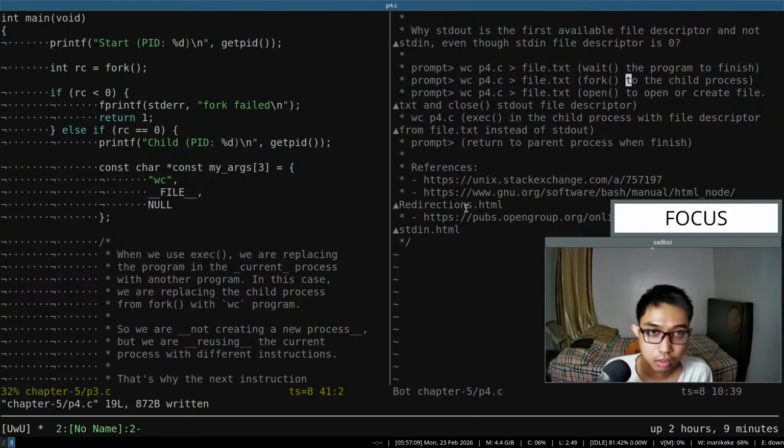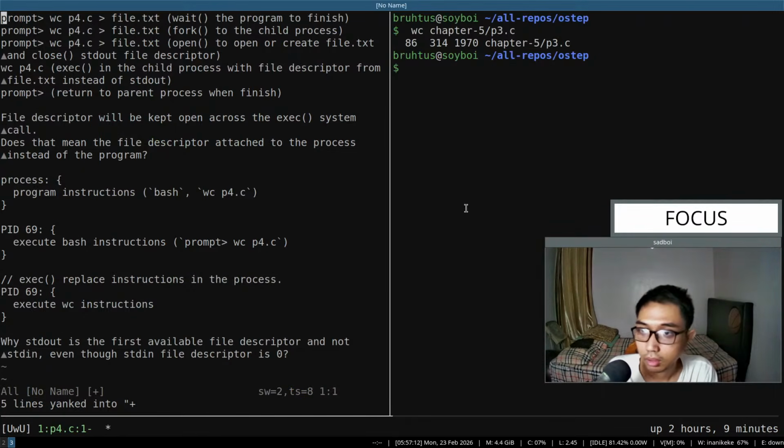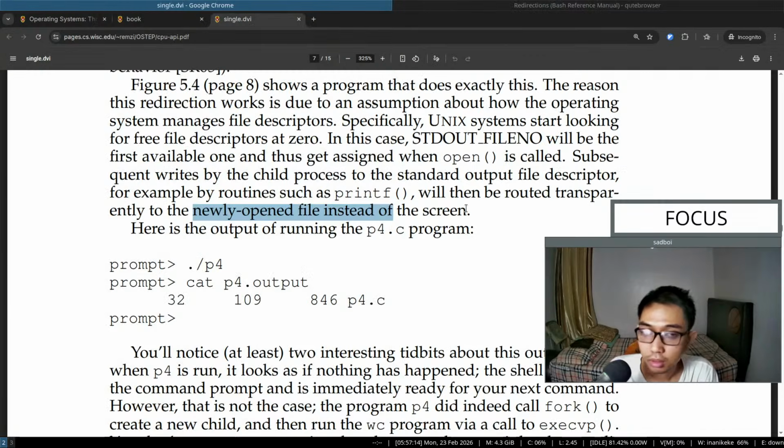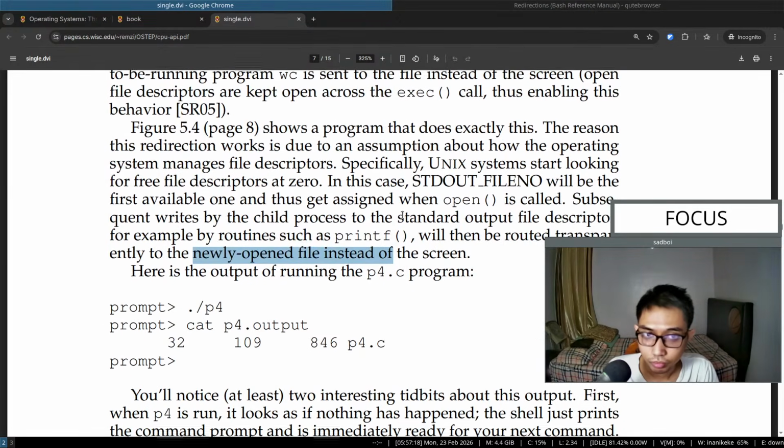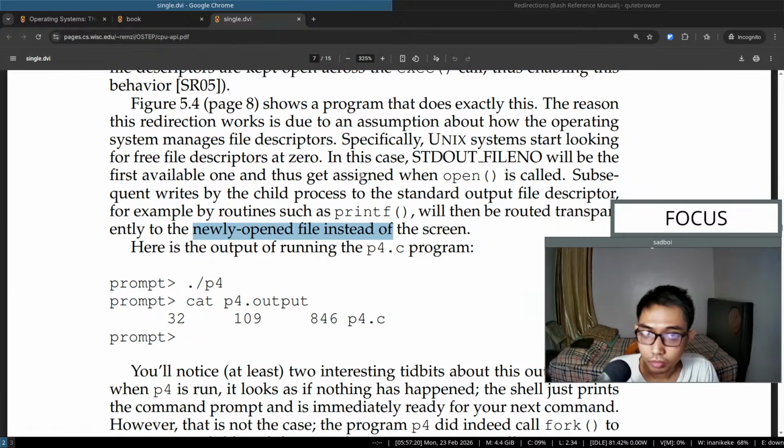Okay. I'm still confused by this one. Why is it the first available one?